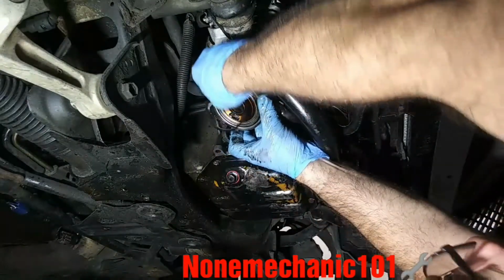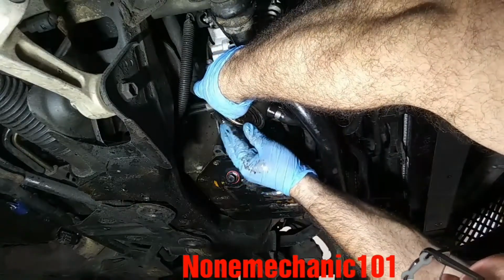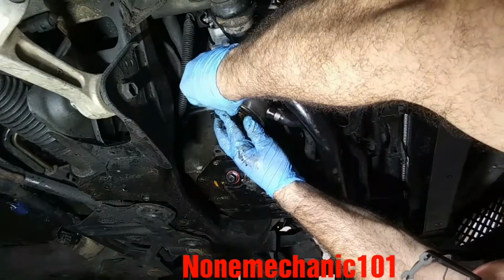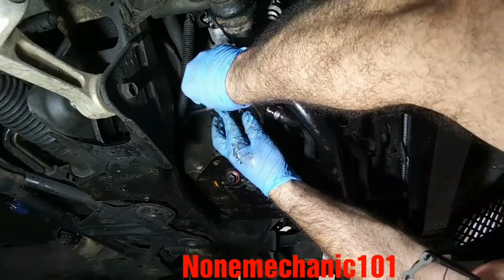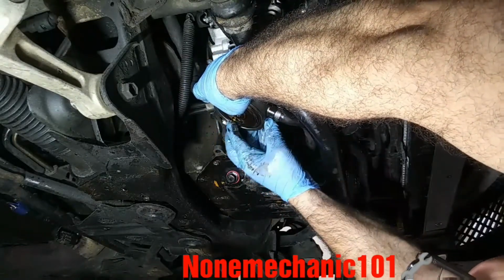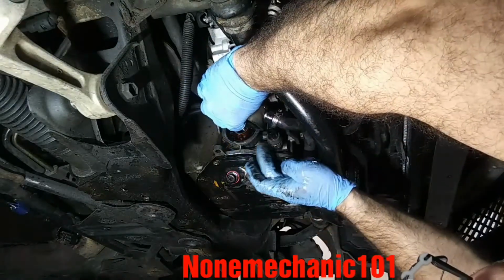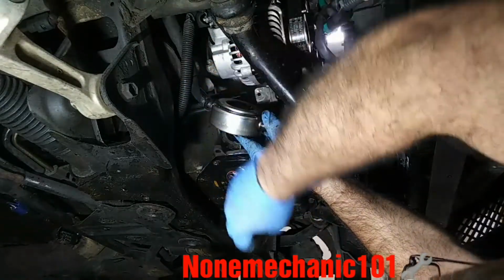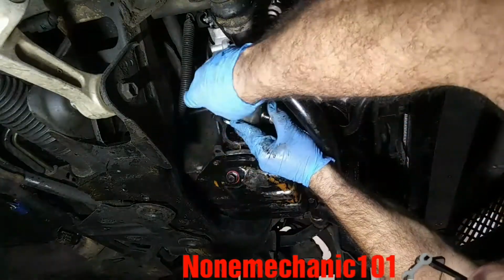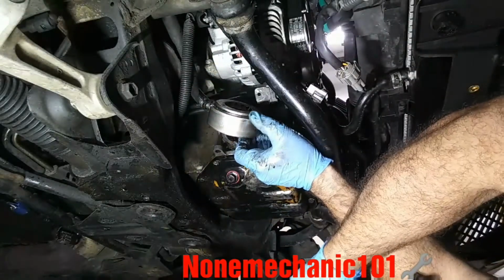Hopefully you can see that in there. And there you go, you push it in. There we go, make sure it's nice and flush in there. Turn it, when you turn it, just be careful that it doesn't come out. What I would do, just put my hand in, making sure that it doesn't come out.